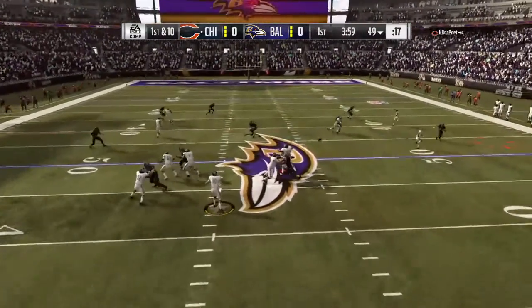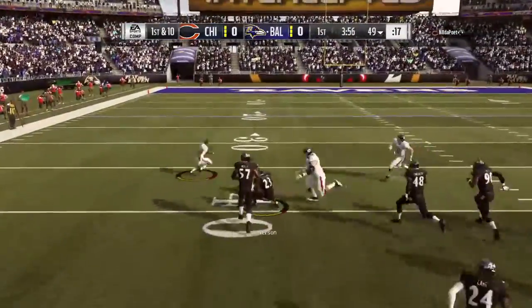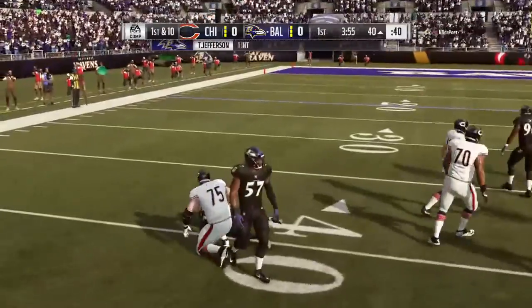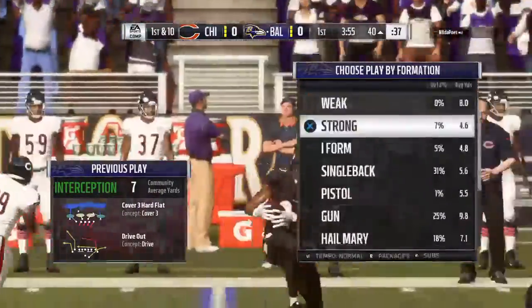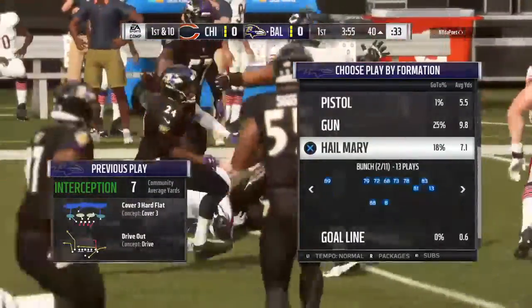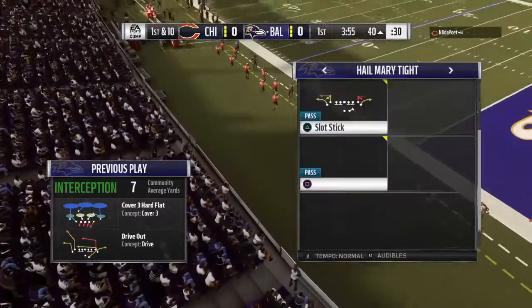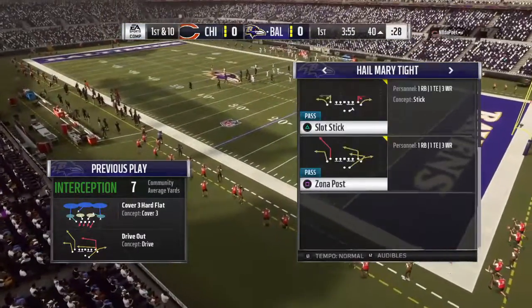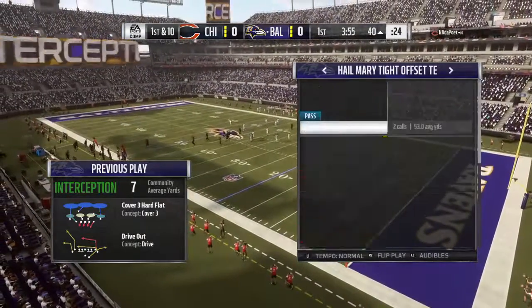They'll throw on first down with Trubisky. And he fires one that's intercepted. Picked off by Tony Jefferson. And to the 40-yard line, that's where the return stops. And that's a great example of ball skills right there, partner. You and I do a lot of games, and I can't tell you how many guys look to run with the football before they've intercepted it. So that's a nice job of focusing on the task at hand and coming away with the interception.